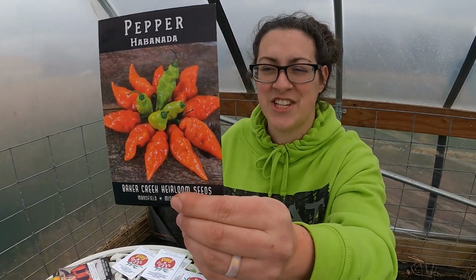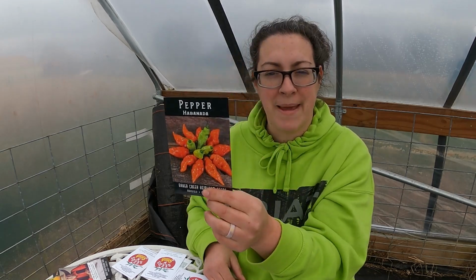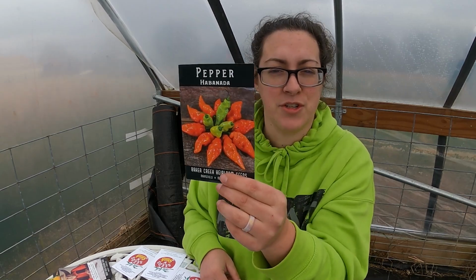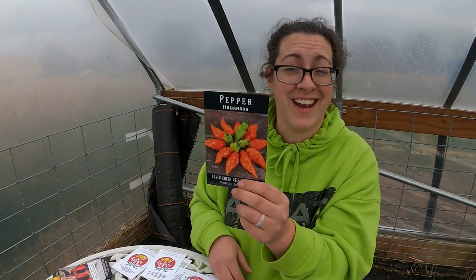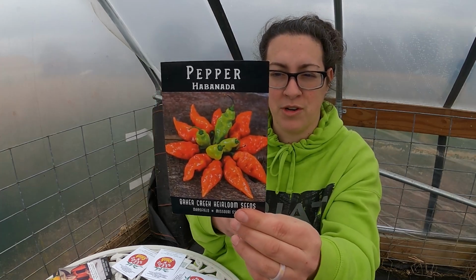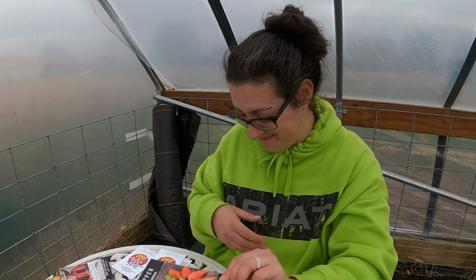This is one that we grew last year that I said I would grow every year simply because it has the most amazing, sweet, fruity, tropical flavor that is really hard to describe. You just have to try it. It almost tastes like a pineapple in pepper form. I'm not even kidding. It is the heatless habanero. There is a tiny, tiny little bit of warmth that you feel when you eat it. It's not totally heatless, but it's nothing like a habanero. So we're going to grow that.